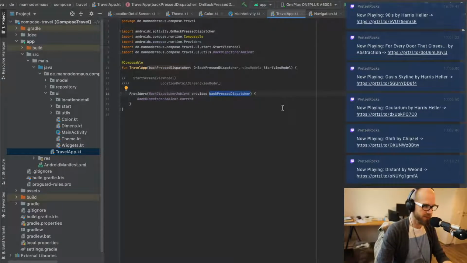So that's really nice. And I've heard the Compose team say that you should not misuse ambients for dependency injection. Because right now my immediate thought would be, okay, let's just define an ambient for the dependency injection container, and then whenever it's needed, you grab it and then you inject your stuff. But apparently that's not how you're supposed to do it. So I'm going to read up more on how those two integrate together.